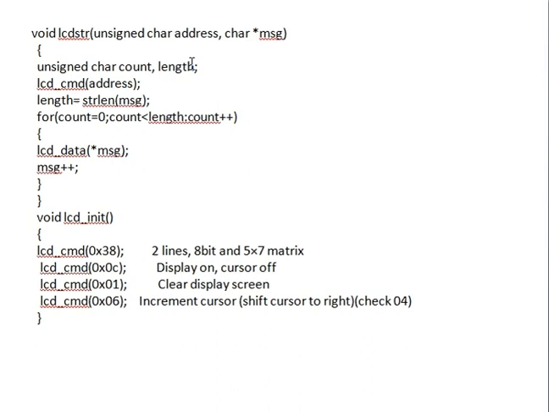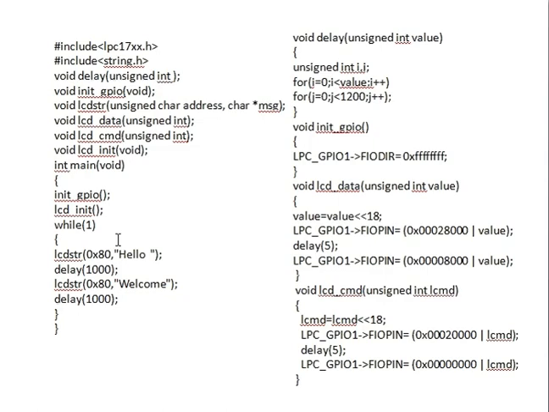Length is used for holding the length of the string. Now we know that in the program, hello is actually a string. To access every element belonging to the string, we will make use of the concept of a pointer. We will use a character pointer, and that character pointer will initially point to the first character of the string.